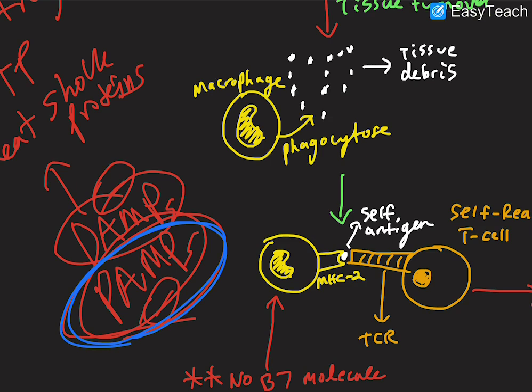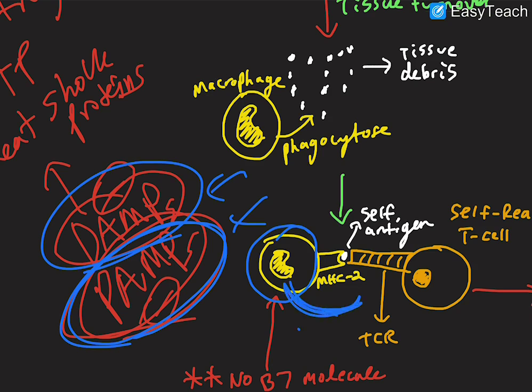Or like flagellin, for example, that you see in multiple bacteria, like Salmonella, Pseudomonas, E. coli, Listeria, Vibrio cholerae, Helicobacter pylori, pathogens like that. But we don't see any of that. We don't see any pathogen-associated molecular patterns because there's no infection. And there's no tissue trauma, so you don't see any damage associated molecular patterns. That means the antigen presenting cell does not get activated enough to upregulate and put B7 on its surface.